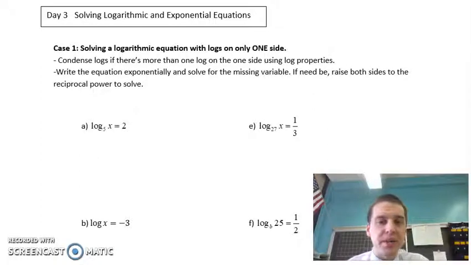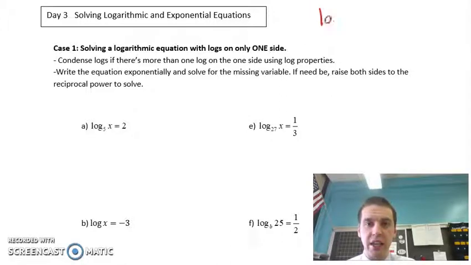Hello everyone, and today we're going to be looking at solving equations that have exponential variables in the exponents or logs. So hopefully we have figured out by this time that log base 5 of z equals x, we can convert into an exponential function by having this as our base, 5 to the x equals z. If that can make sense, today should go well. If that does not make sense, well, come see me then.